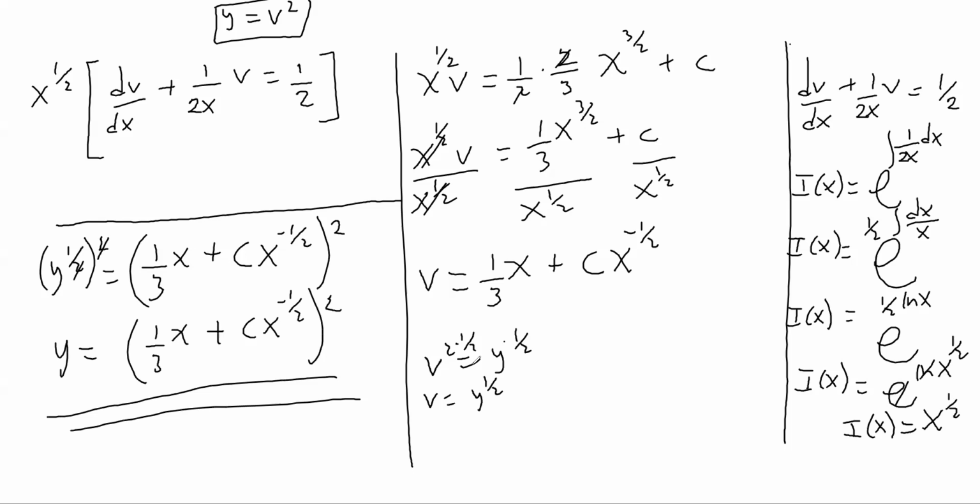In case I give you an initial value and you say x is equal to 0, y is equal to 1, you can just make the substitution, solve for c, and then you can replace it so that you have your particular solution. Okay guys, so this is it. Next we're going to do some applications of the Bernoulli differential equation.